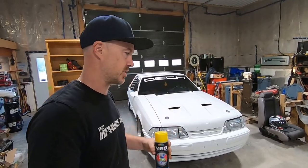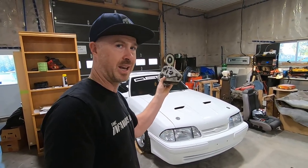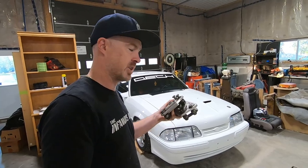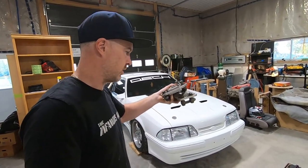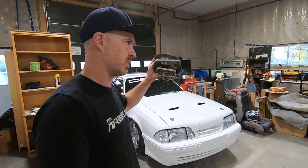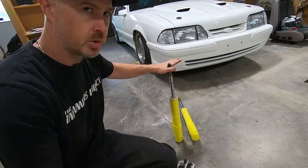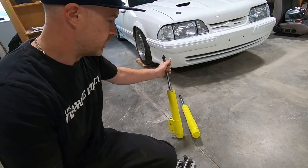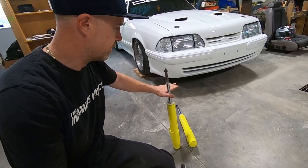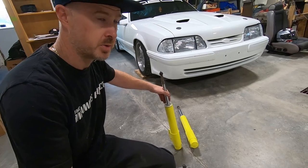Why is the car in here? Why am I swapping out the Konis? I picked up this set of HPM caster camber plates. I want to get these installed for two reasons. First, caster camber plates raise the mounting position of your struts by the distance of the spacer and the plate itself — about three-quarters of an inch to a full inch. That gives you that much more travel in your struts, therefore more travel overall. When you're slammed down to the ground as low as I am, the struts are always sitting more compressed, so this gives a little more give and helps with overall ride quality.